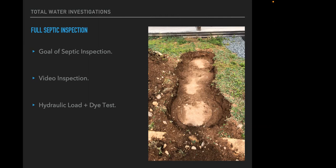Yeah, a sag is when the pipe takes a belly, and it makes like a U in the pipe and water sits in it. Sometimes it's just a little bit. If it's just a little bit and our camera can see over it, it's not a big deal. But if we go completely over, that is a big deal. That's a big dip in the pipe, and it just needs to be propped back up, dirt put under it, and put that slope back into the pipe. And it's pretty common. We see that probably in about 75% of homes.